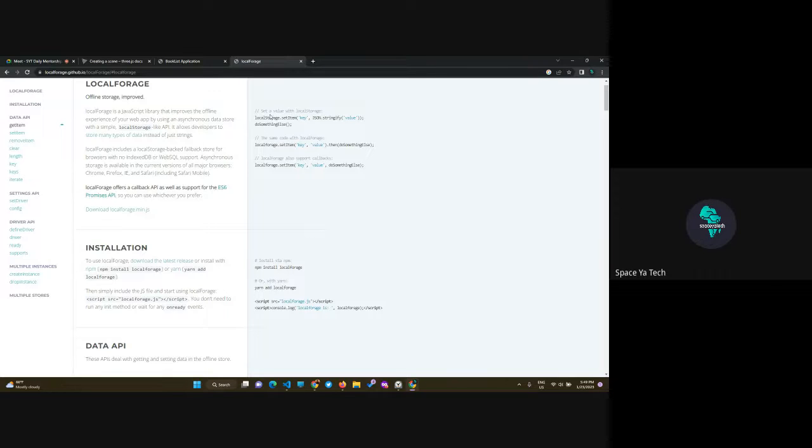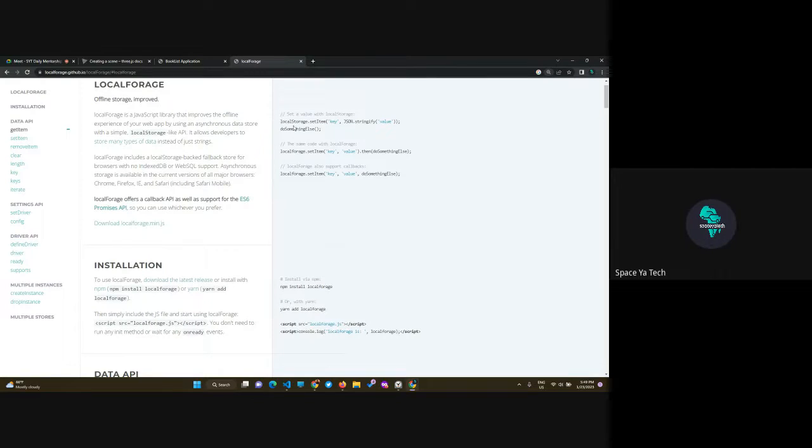So when you're using localStorage, like there's an example here, you can only save string values. So even if you want to store an array, you need to store it as a string value. So you need to stringify it using JSON.stringify, because localStorage only accepts string values. But now with localForage, you can store any type of data. So you can have an object, an array, you name it, it's going to accept it.